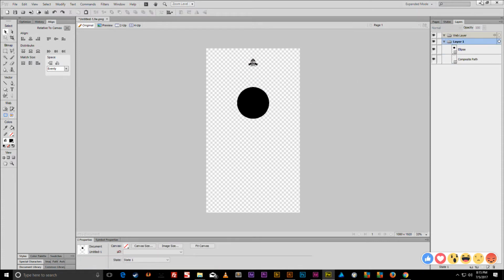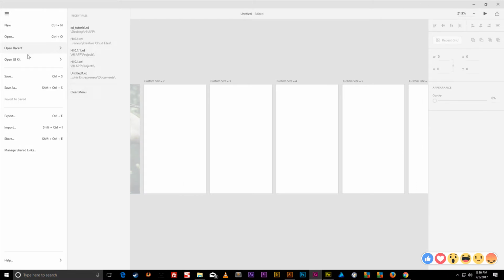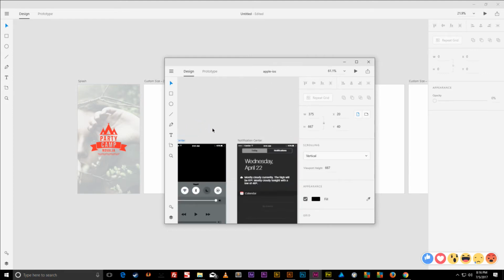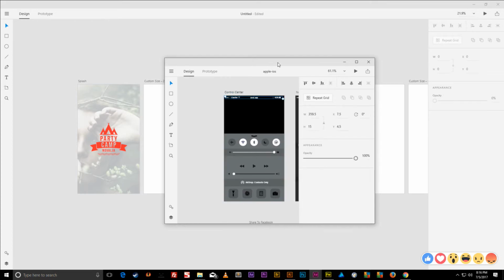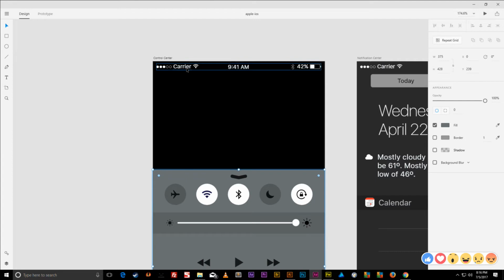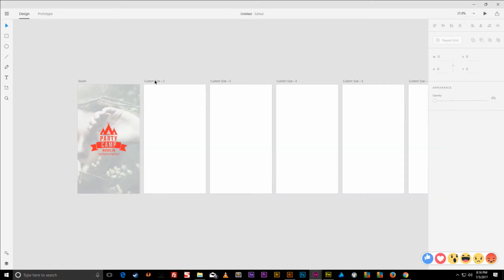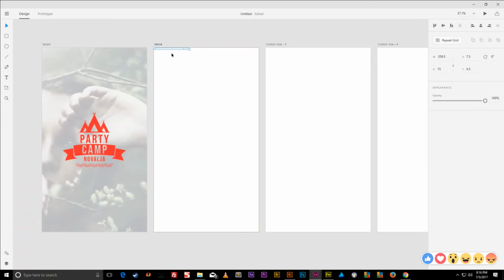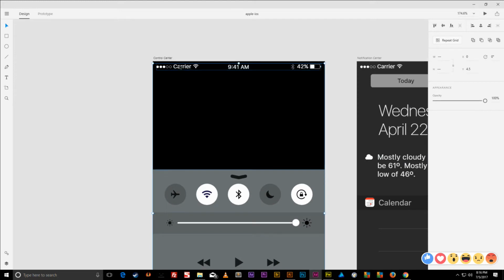One thing that I can do really quickly is minimize this and go back to Experience Design. I want to open a UI kit inside of Experience Design. The UI kit I'm going to open is Apple's iOS. And I'm going to go over to our control center. I'm going to grab this carrier text. And I'm also going to grab another full width element just so that we can use this as a reference for the size of our carrier text. I'm going to copy this, Control C. I'll minimize this and go to our canvas. We're going to go over to our custom canvas 2, name this home. And then I'll Control V to paste that in here. So again, let me go back to the UI that we opened. I'm going to grab both our carrier text and a full width element from this template, Control C.